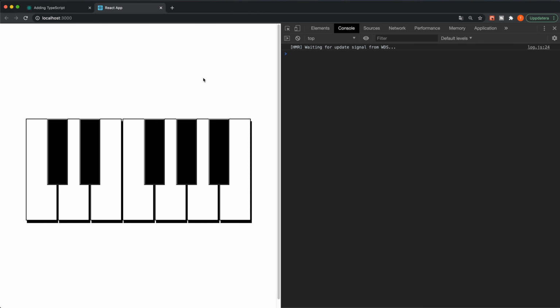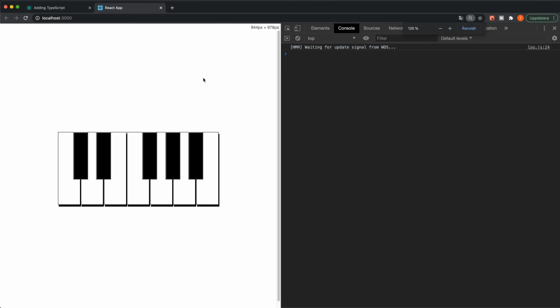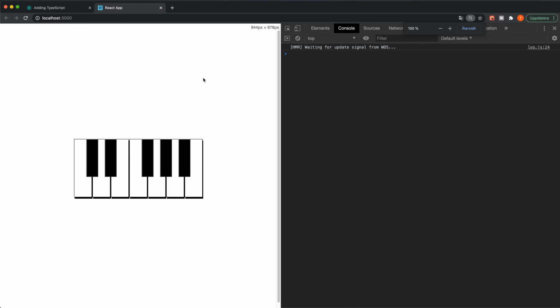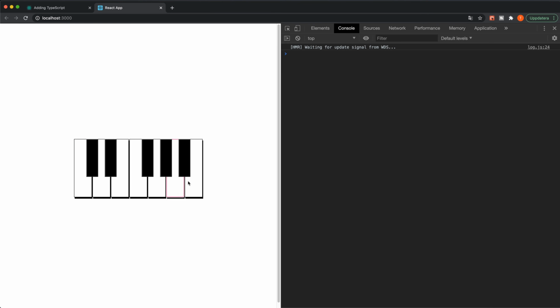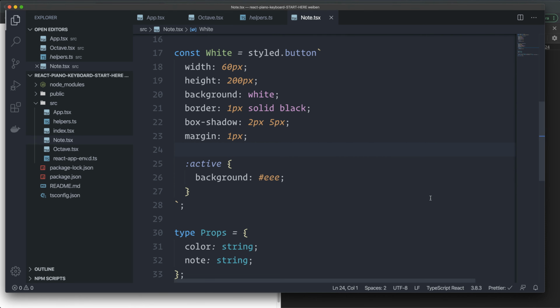And there you have it. There's the key. I have actually zoomed them now also. Yeah, there's 100%. So these are the key buttons. And they look great, I think. And you can, of course, style them to whatever you want. But this is good enough for this tutorial. Okay, so that's the keys. We still can't hear anything when we press on them. So we have to fix that now.